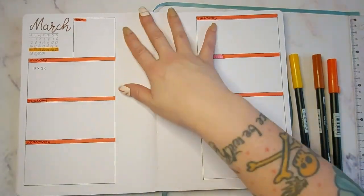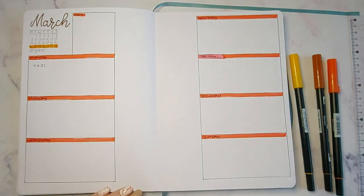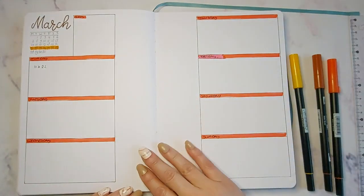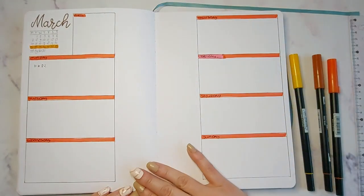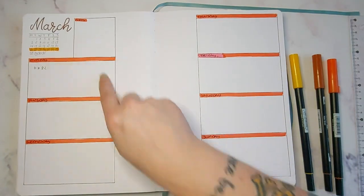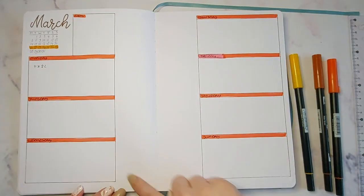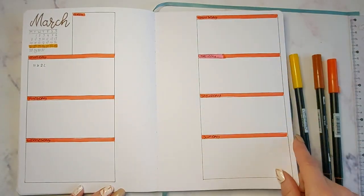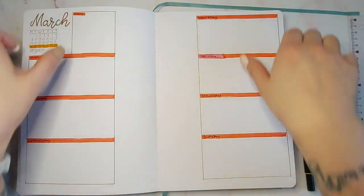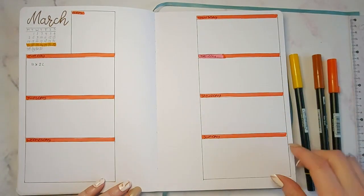This one I didn't fill this part in because either you could make doodles here, or you could still do trackers here, or you could use this for your notes. I did them up here, a small little section for notes, the little events boxes on the sides. You could also push them that way and have the empty space on the sides and just use that as decoration.